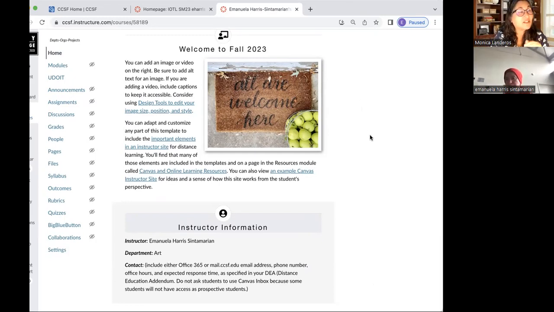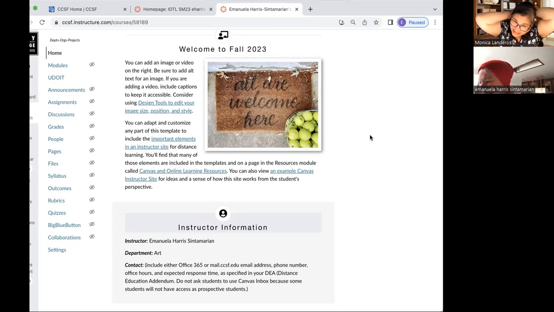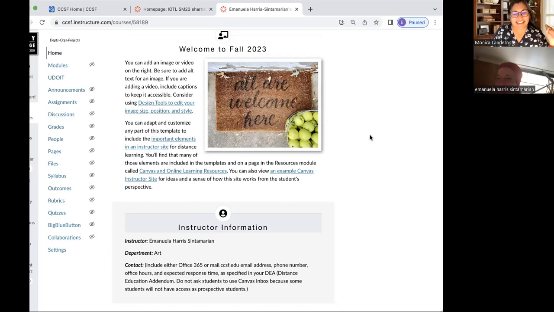I can't even express how frustrating it was at the beginning of using Canvas, where the administrators were hoarding Canvas. They were not letting anybody use it unless they felt that you had training already and were going to use it for a good reason. Non-credit folks, none of them had Canvas shells, not until the pandemic. They were very stingy with the shells. But now you have this, and I think it's so much easier than creating a Google site or some other website. I hear you.